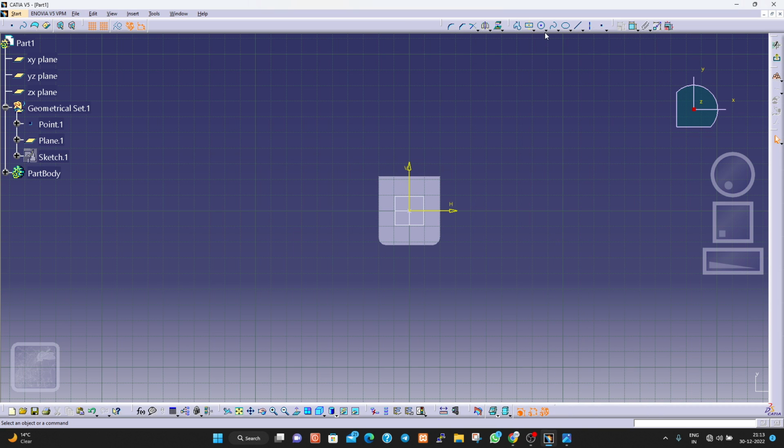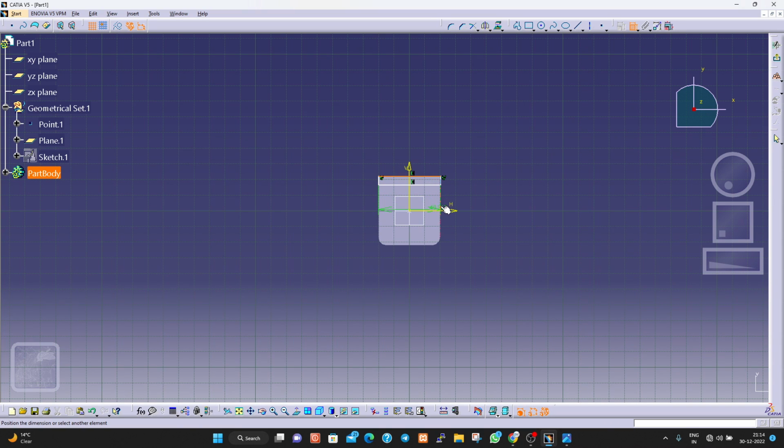So let's select a rectangle, I think. Snap point should be off such that we could draw from here to here. And now we should give some constraint to this.